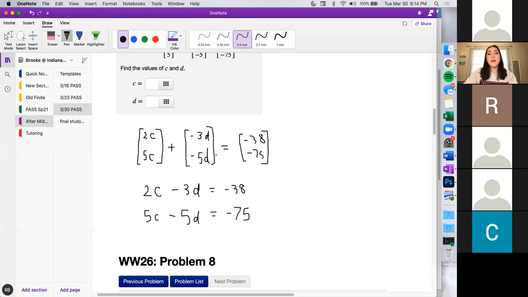Usually this is the kind of math you would do in your head or with a calculator, but here, since we have variables, we can take advantage of that process and write equations that use the variables and have equal signs. So now we have what looks like a normal system with two equations and two variables, and then you can solve. Does that all make sense? Any questions there? Thumbs up. Okay.